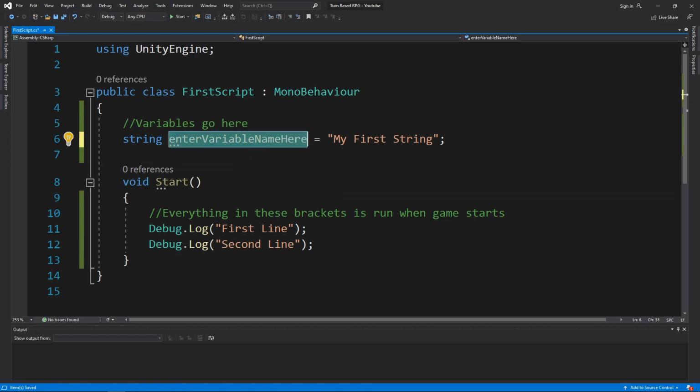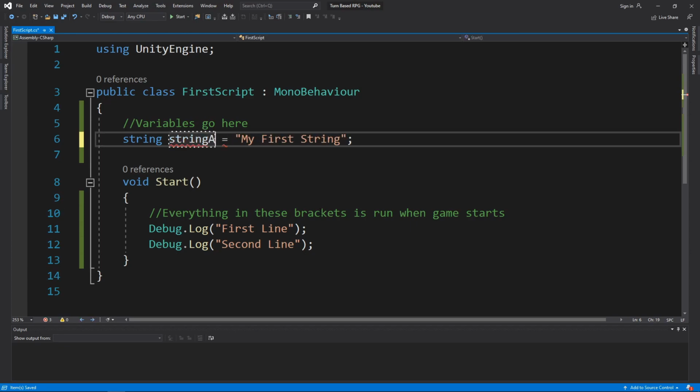And now I'm going to change this to string A, just for the sake of discussion, right? He goes, okay, you're naming it string A. I'll make a string called A. And then he goes, are you done working on this yet? And you go, no, I want to fill that box. That's what that equal sign means. You go, I want to fill that box up with something. He goes, okay, you want to fill up that box.